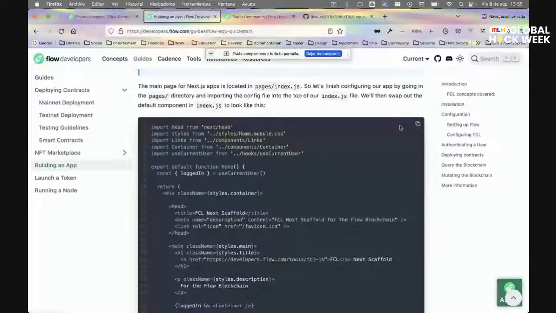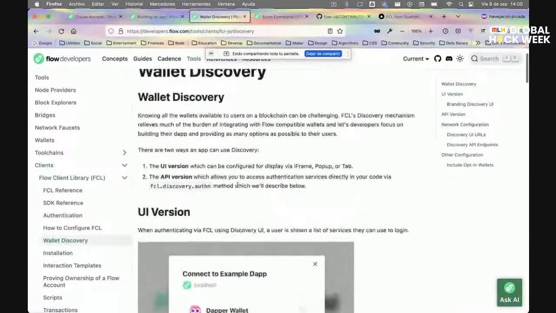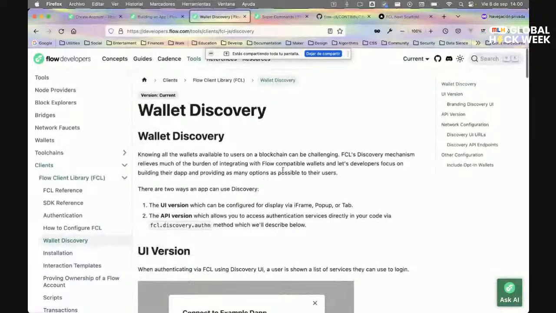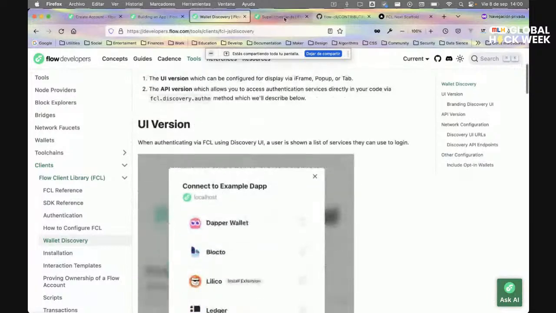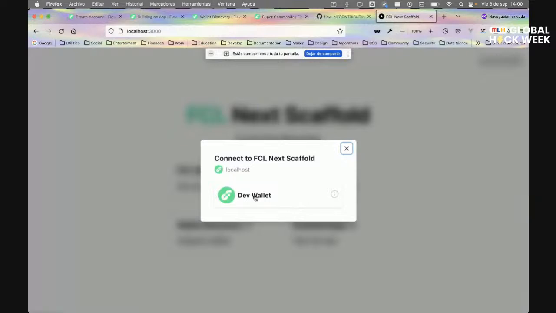You will see they have a lot of wallets compatible for authenticating our users here. So keep that in mind. For development purposes, we just need to use that wallet here, and that's it. So loading, now it is authenticated and everything works just fine.